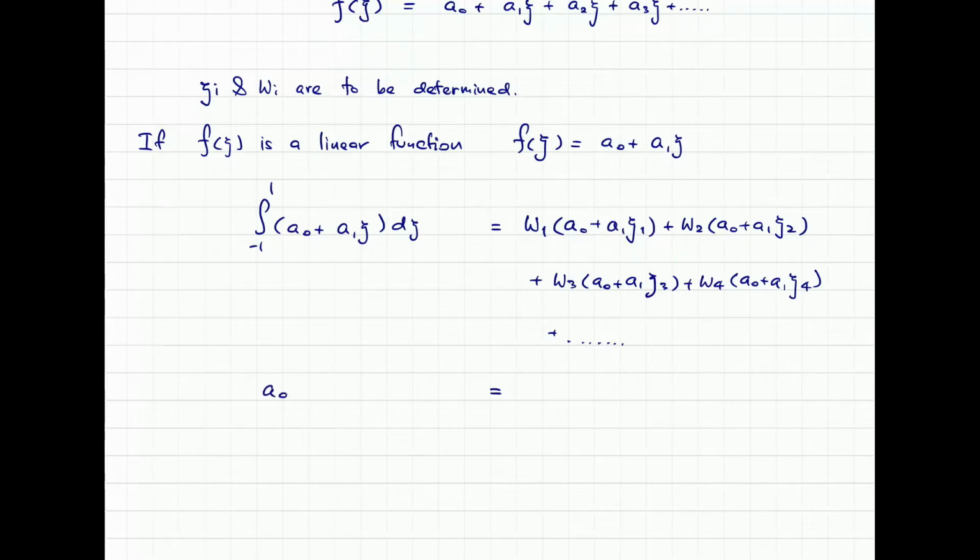You have a naught c, right? A naught c, so that turns out to be a naught times 2 plus a1 times 0, because you have the odd power of your polynomial c. We know that it's going to be 0. And then we can group up the terms on the right hand side.